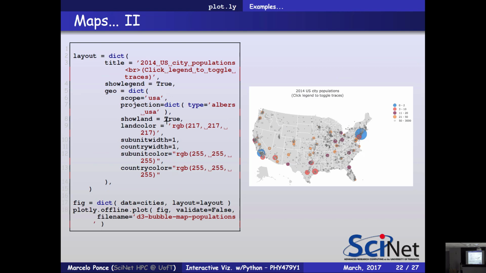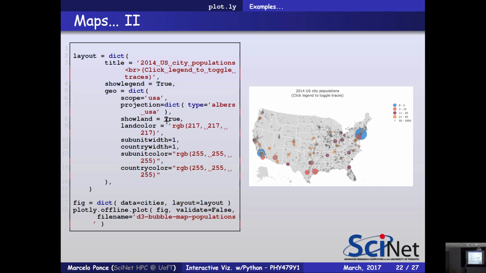How we plot this, and this is the plot that you will get. So you will get the map of the United States, because the cities are coming from the United States, and then the 5 different ranges in millions: from 0 to 2 million, 3 to 10, 11 to 20, 21 to 50, and above. So the title, basically, we want to show the legends just to know which colors represent what. Because it's a geographical object, we need to set the dictionary to set what is the scope of the map, in this case, the United States. The projection, the type of projection, if you want to show the showland, the landmarks, if you wish. In which color you can set that. The divisions for countries and subunits within that, and which colors to use.